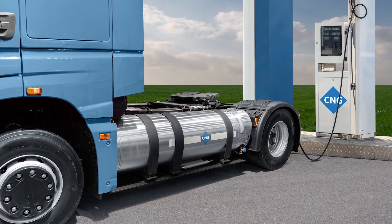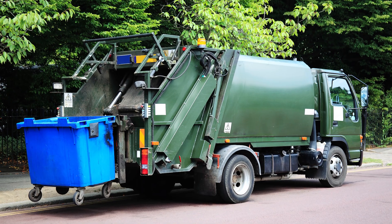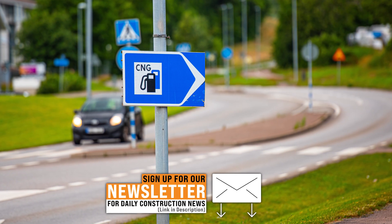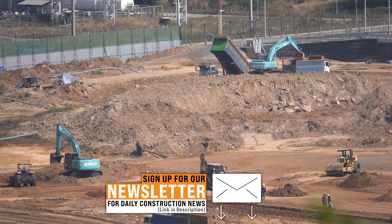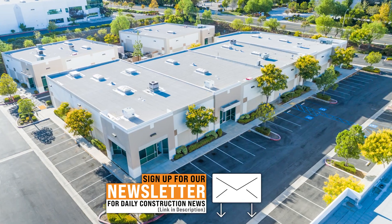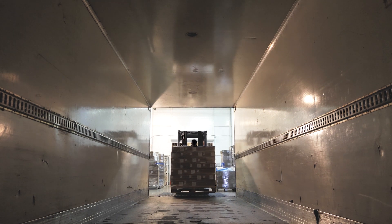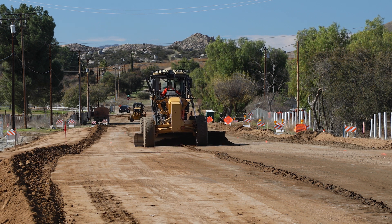We're seeing a real uptake in compressed natural gas, but more in the on-highway market. It's been a bit more of a challenge in the off-highway market. In the on-highway market, things like delivery trucks, refuse trucks, and buses have what they call a return-to-base type of operation. So investing in the filling capability for natural gas at high pressure is more cost-justifiable if everything's returning to the same place. That's a bit more challenging for construction because you have to install it on a construction site, and once the construction's finished, it has to move on. We've seen natural gas used in forklifts for quite some years because they operate in buildings and warehouses with a real focus on emissions, but in larger equipment it has been a challenge.